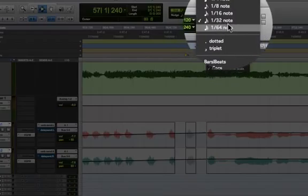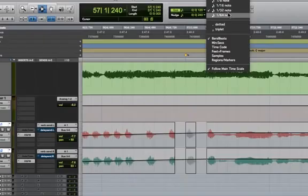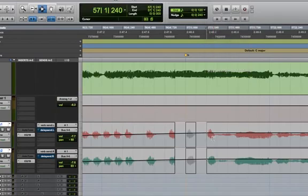And you want to get in there real close. You want to be able to see what you're doing. So the smaller the note, I should say, the easier it is for you to move it around, if that makes any sense. So I have it in 1/32 notes. I took the first word "I," duplicated it multiple times, as you can see right here. This is the same thing, just copied over and over and over. I muted out the ones that I didn't want to give it that stutter sound.